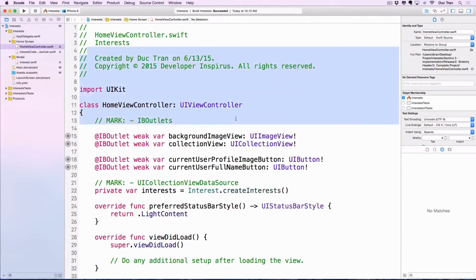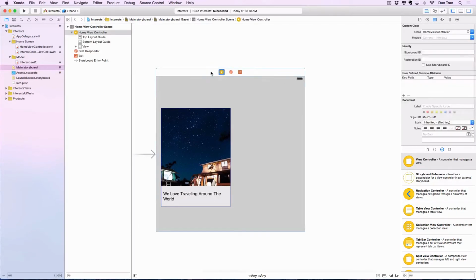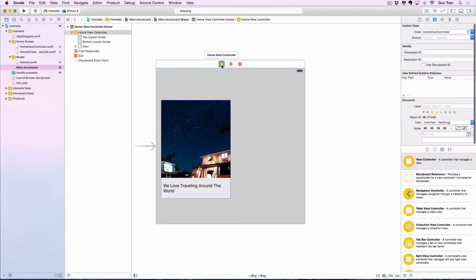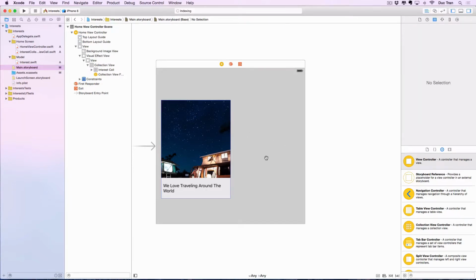I will go back to my project. This is my project so far. Let's go to the Main.storyboard. In the last video, we checked out how to create this home view controller with a carousel, like a lot of interests, and we can just scroll left and right to go to this collection view. If you haven't checked out that video tutorial, I highly recommend you check it out before going any further, because as we dive deeper into the course, we will need more information from the previous one.